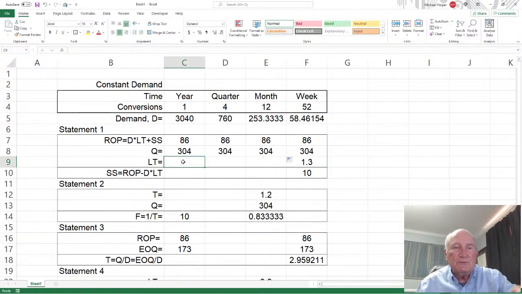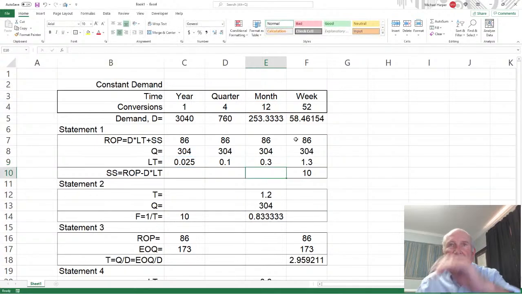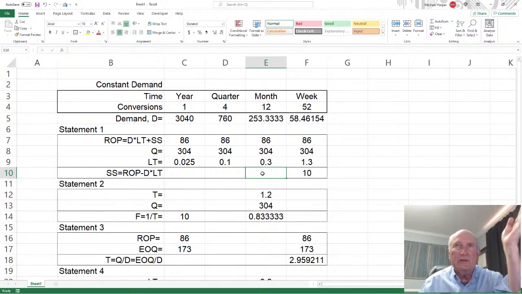So this will equal this divided by 52, and this will equal this times 4. This will equal my annual times 12. And I recommend doing that: going to the year, and then going from year to quarter, year to month, or year to week. Whatever you have, quarter, month, week, go to year, and then go to quarter, month, or week. And we can fill each one of these in.